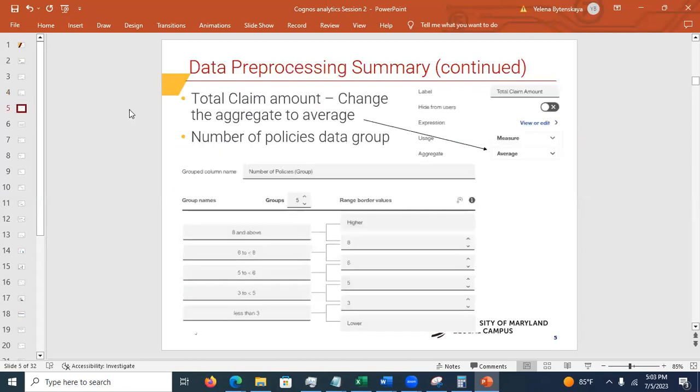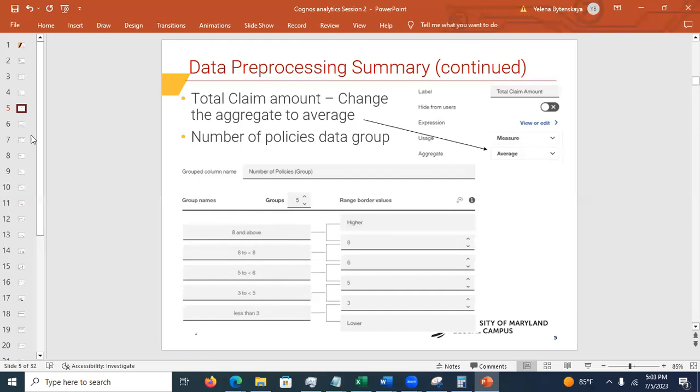Okay, what else did we do last time? We created another column, number of policies. We created a data group because the column was skewed. So I said, for example, 8 or above, right? Instead of having 1, 2, 3, 4, 5, I'm doing this as groups.